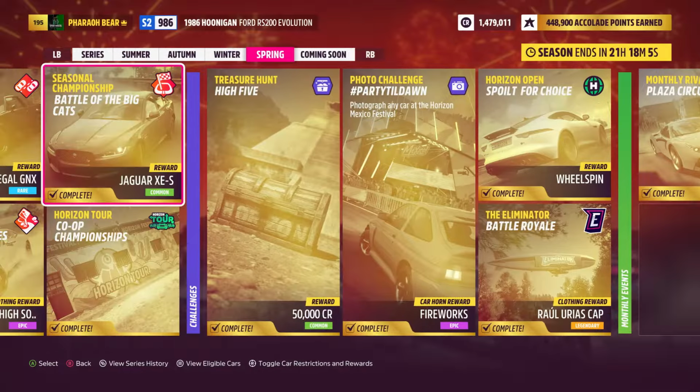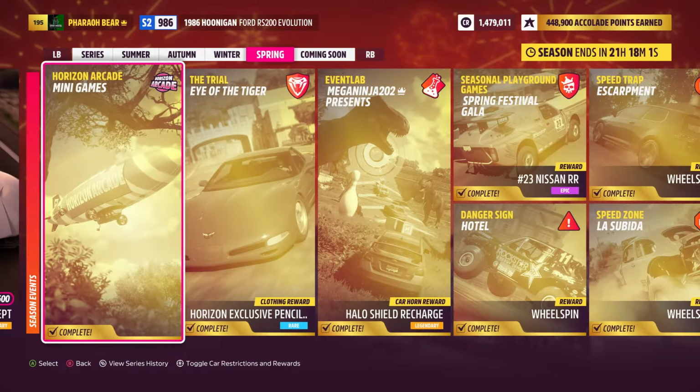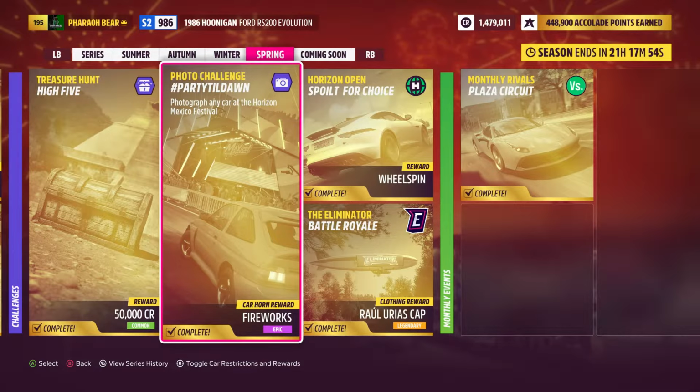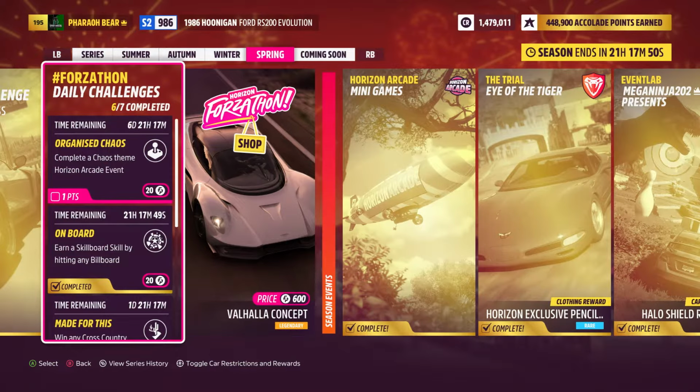So each of these events has a different amount of points. The dailies have 1 point. I believe the weekly had around 5, if I'm not mistaken. And they range between 1 and 5, it seems, for most of these, depending on what you complete. All I have left is 1 daily at 1 point, as you guys saw. So that's what we're going to do to unlock it.